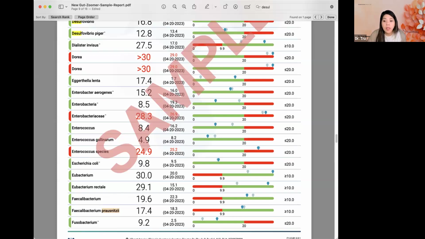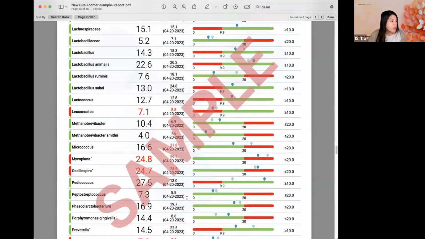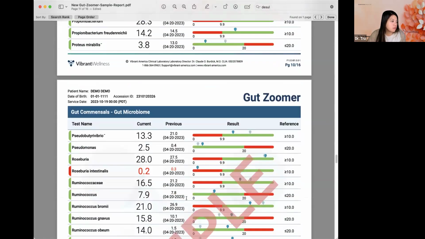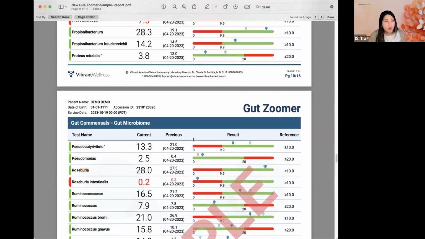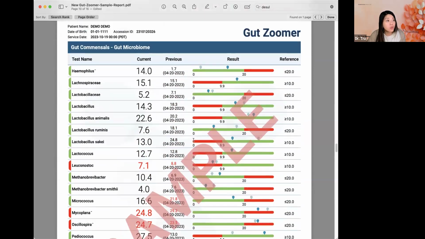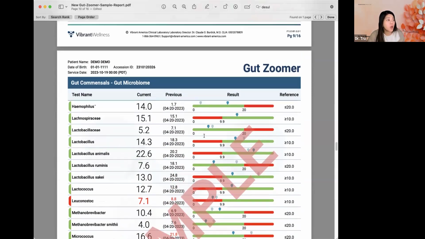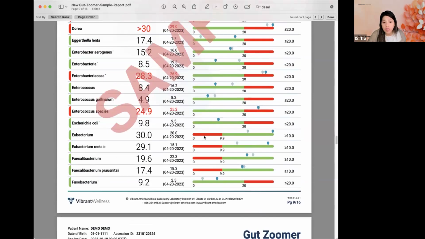These guys, so the Faecalibacterium, Roseburia and Eubacterium. Eubacterium is here, right? So you want a lot of these guys. And the other one I said was Roseburia, which is down here. They group this in alphabetical order, which I actually don't like. They used to group this by their function, and somehow they changed that, and now you have to go through each of them to understand the function of each bacteria.